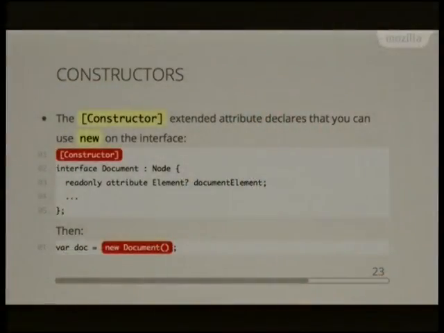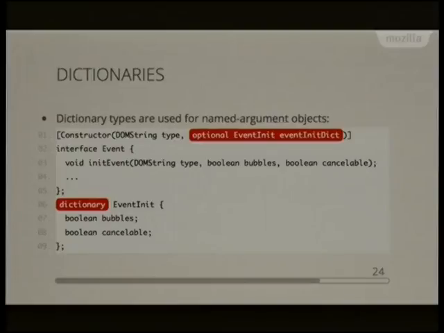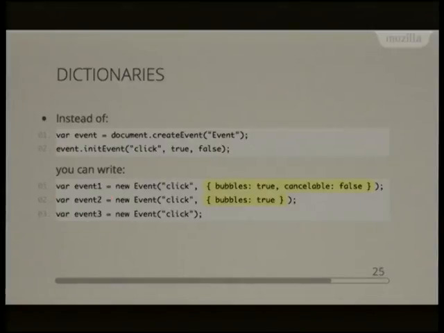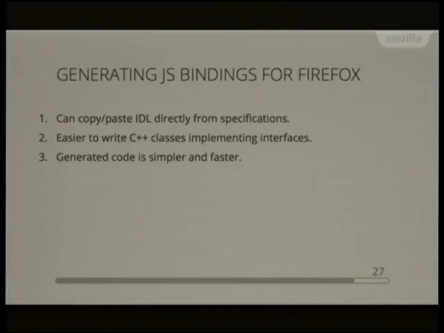Another option that you can use now in WebIDL is to define certain interfaces as being constructible. So you can stick this square bracket constructor on there, and you can say new document, which is, I mean, being able to new things is pretty common in JavaScript libraries, so it makes sense to be able to define APIs now to use that functionality. Another one is dictionaries, I'll just skip over this quickly, to allow sort of named arguments to be passed into methods as well. So if you're familiar with DOM events, you can get some really long initialization methods with like 5 booleans in a row and you don't know what they are. So this makes them sort of more readable APIs. And I'll skip some more things there.